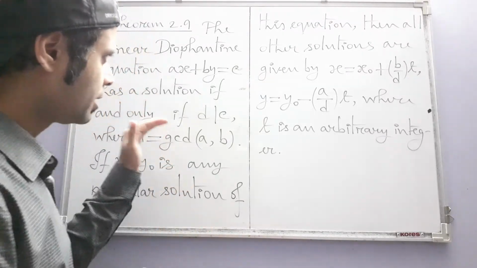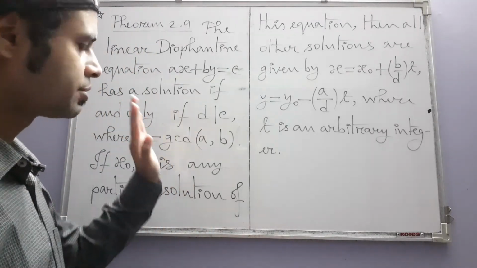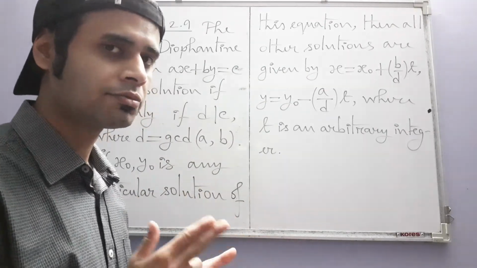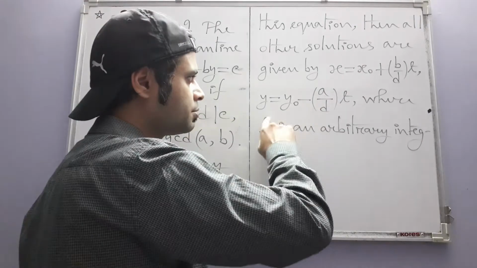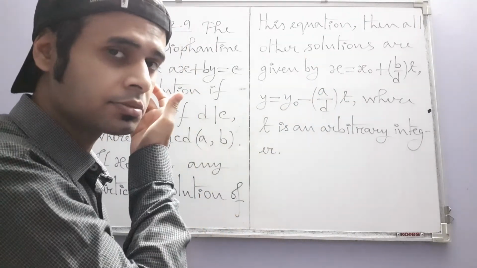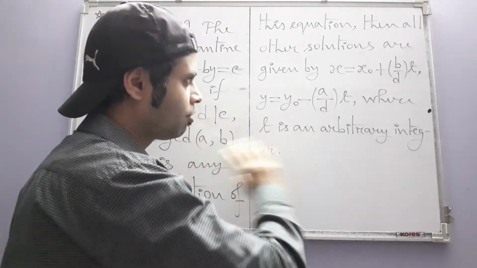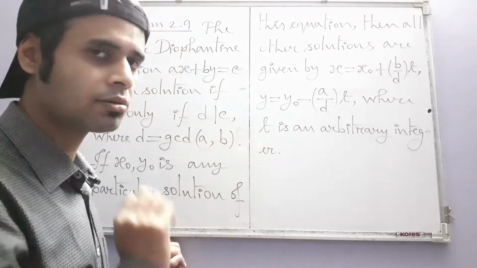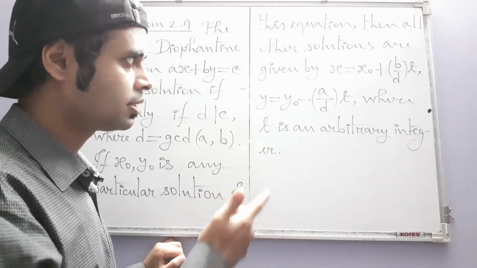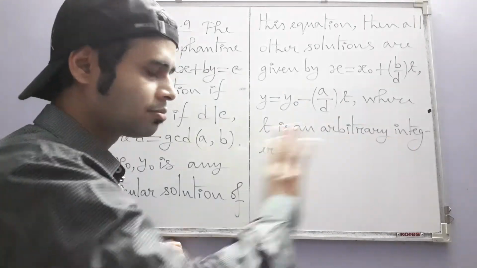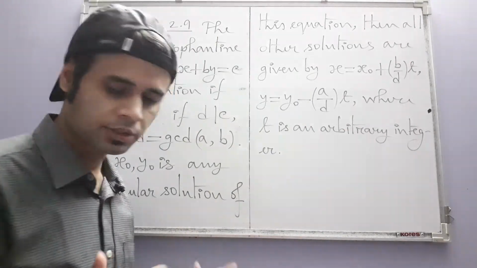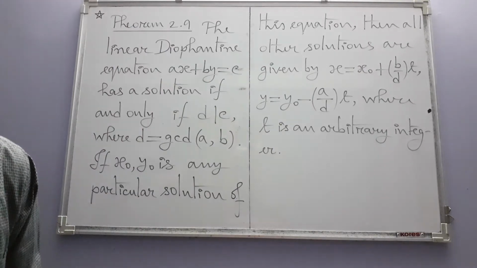And just like the first part, which is an if and only if statement, in the second part also we need to prove two things. The first thing is that these pairs of integers, these x and y, all of them are solutions to our equation. And the second thing we need to prove is that any solution in fact is already here among these solutions. So let's see the proof now.